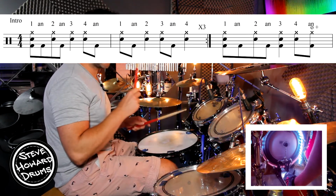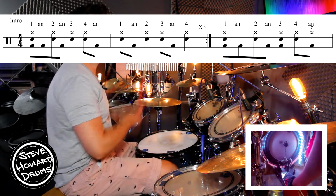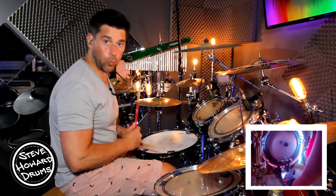Let's do that last bar. 3, 4, and 1, 2, 3, 4, choke. And then you're into verse one.